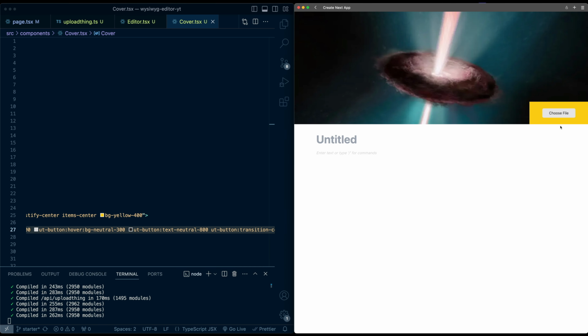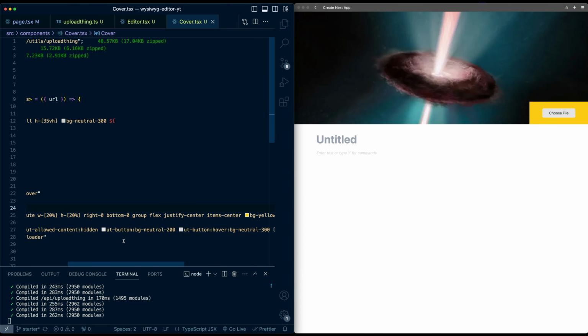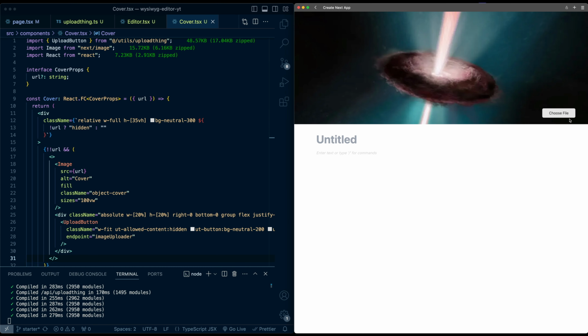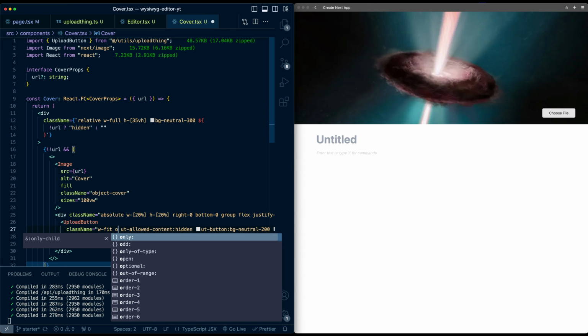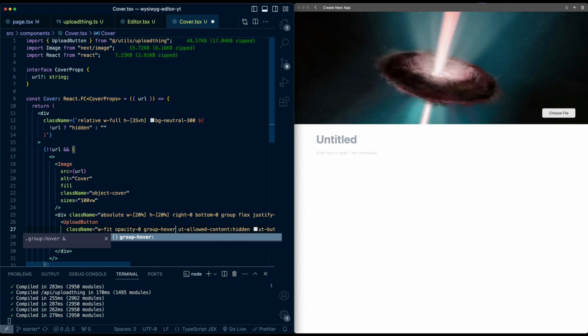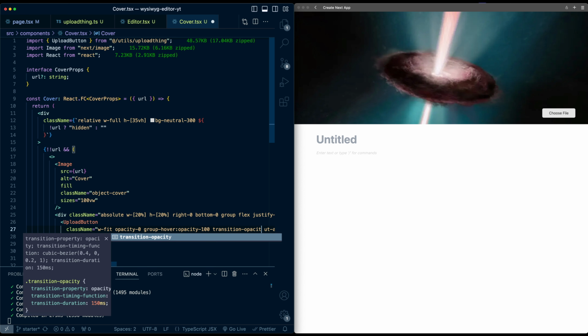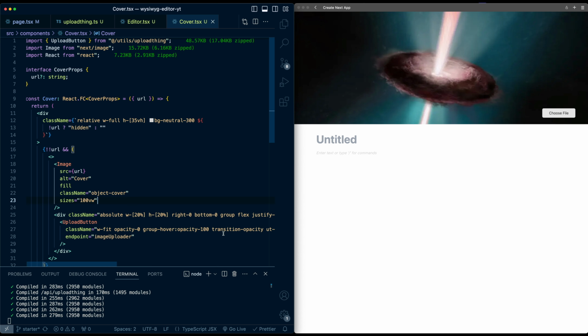Okay, so now we've updated the background. And if I hover, it has this change in the background color. Let me get rid of this yellow background. Okay, so now we have a decently looking button. By default, I want this to be hidden, and only when I hover near it, make it visible. On the button, let's also add, by default, opacity will be 0. But when we have a group hover, let's make the opacity 100, and let's set the transition of the opacity. So now if I hover, there we go.